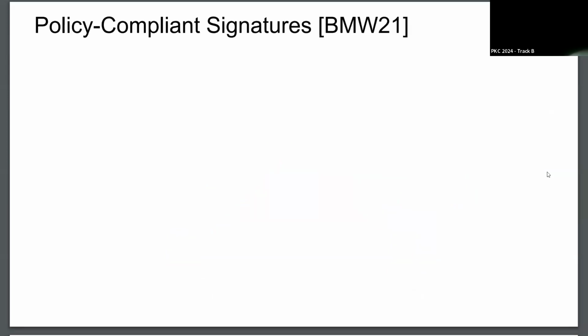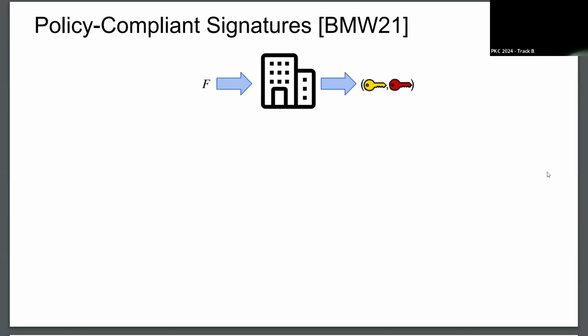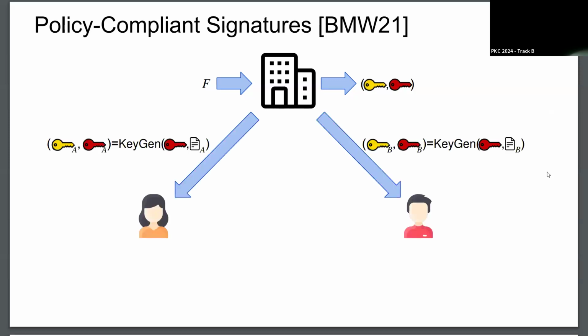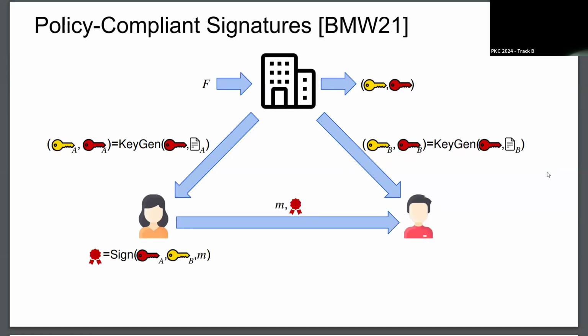A few years ago, a new notion was introduced that solves this problem, which is the notion of policy compliant signatures. Here we have a trusted authority in the first step that takes as an input this global policy and outputs a master public key, master secret key pair. Then the master secret key can be used to generate the keys for the different parties based on their attribute sets. Once they're equipped with this, signature generation happens more or less as before. Alice can use her secret signing key together with Bob's public key to generate a signature. Then the signature can be verified using both of the public keys as well as the overall public key of the system. It's only valid if they fulfill the policy.